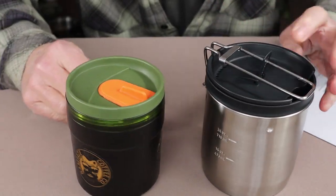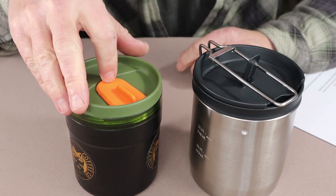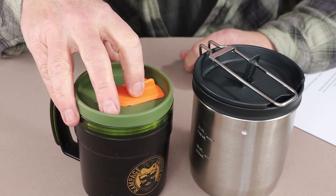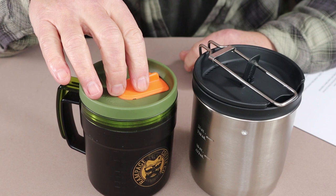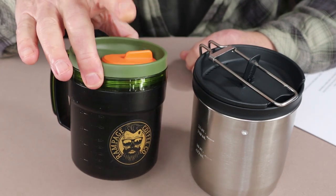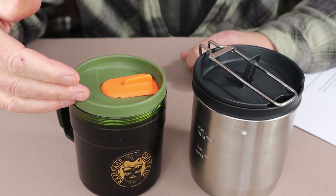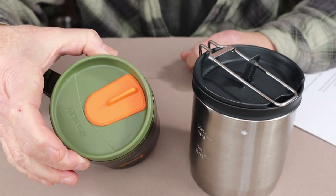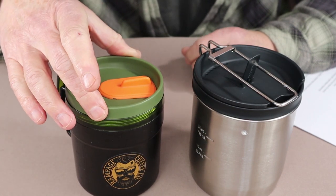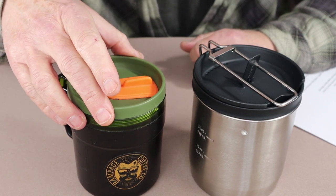Let's bring the mug and bowl set back quickly. I just want to show you how close they are in many ways. The mug and bowl set comes in at 9.6 ounces and 272 grams — a little bit lighter, of course, but then again it is all made of plastic. The height of this unit is 4.9 inches or 12.5 centimeters. The diameter across the top is 3.9 inches or 10 centimeters. The inner component is a 16-ounce volume with the outer component measured at 20 ounces.